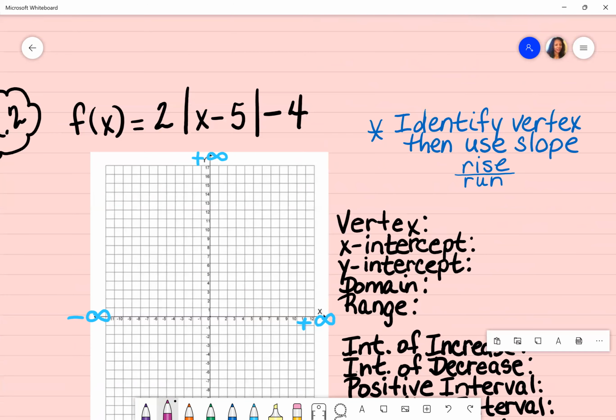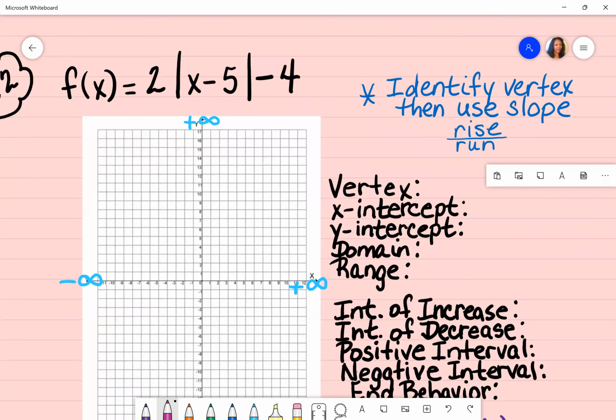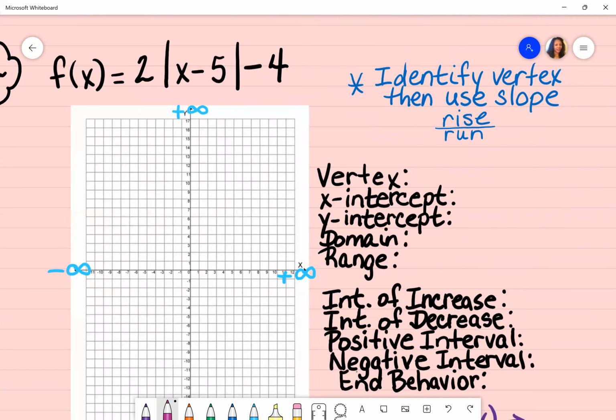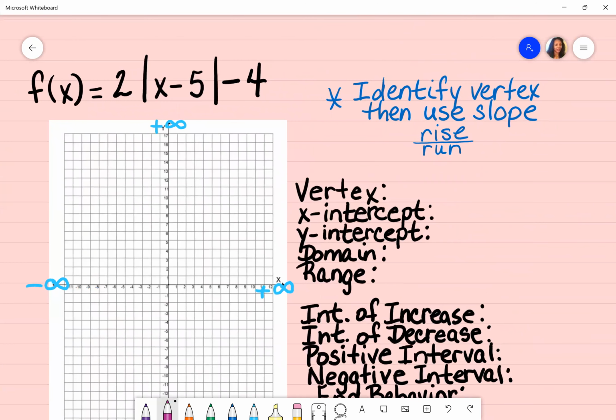So let's use this second example. And I may still use the calculator for this one, but I do want to show you how to use the slope just in case. All right, so for this one, again, I'm looking at h and k. I'm identifying my vertex. So that is going to be 5, negative 4. So notice I'm only changing the sign for h, not for k. And that just tells me what would x have to be to make that equal 0? So it would have to be a positive 5. That's why we use positive 5 here. So I'm going to go ahead and plot that 5 and negative 4.